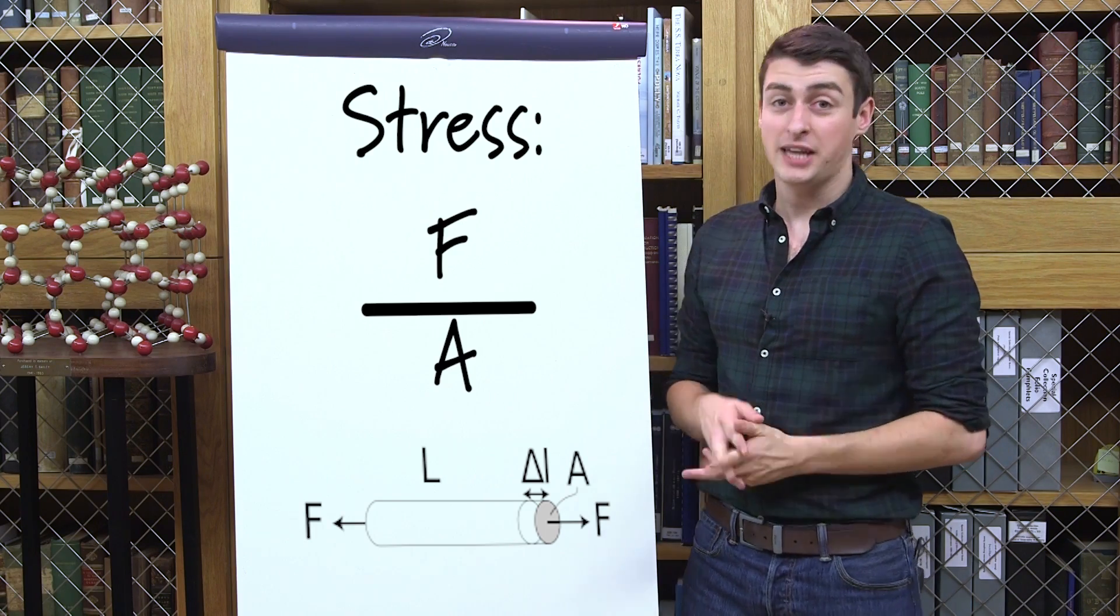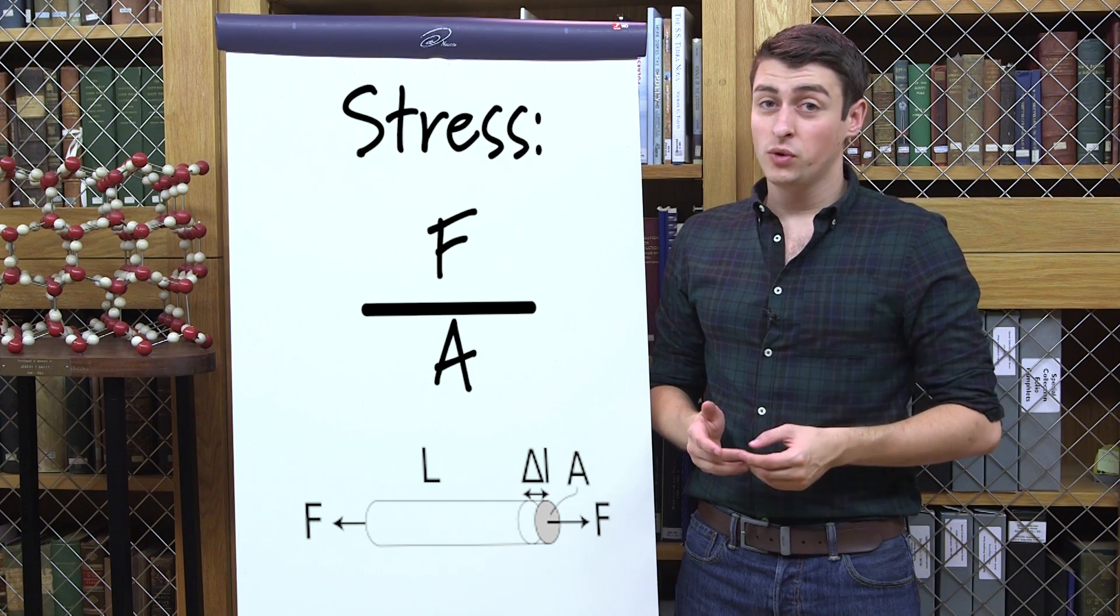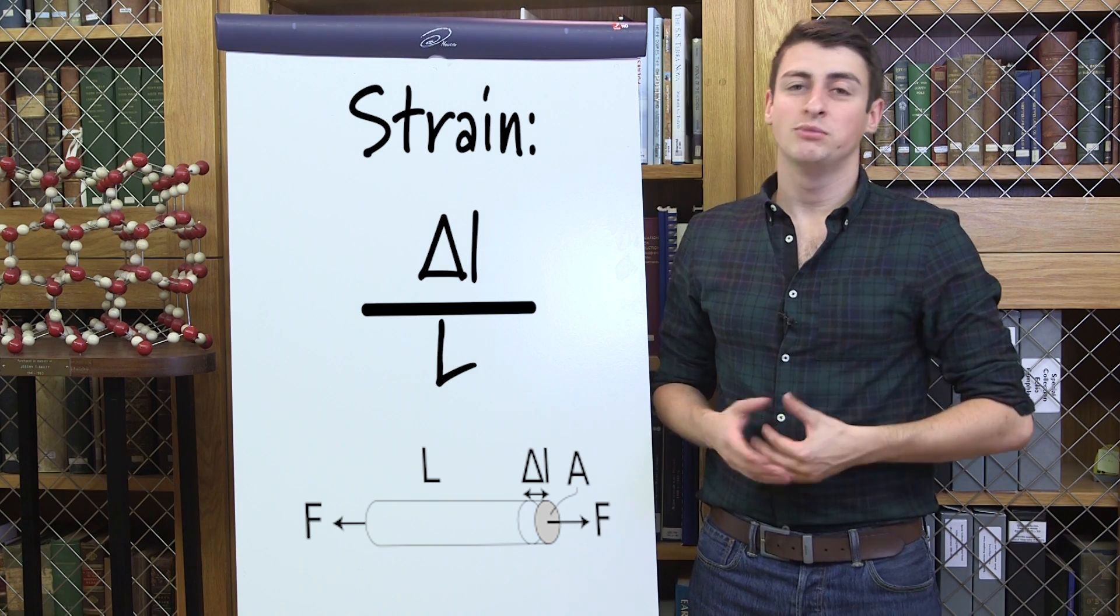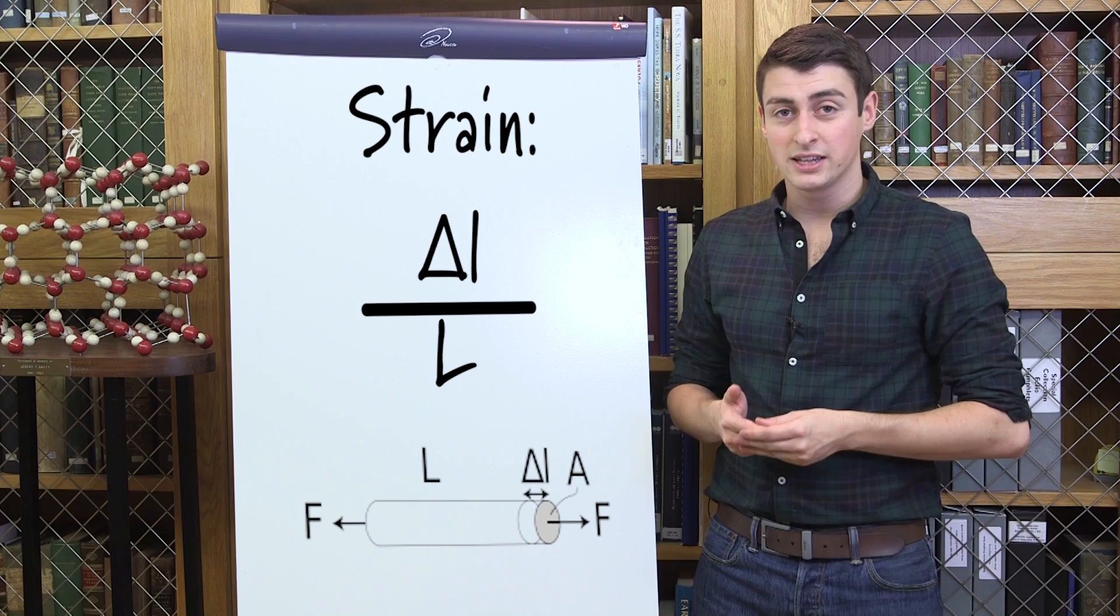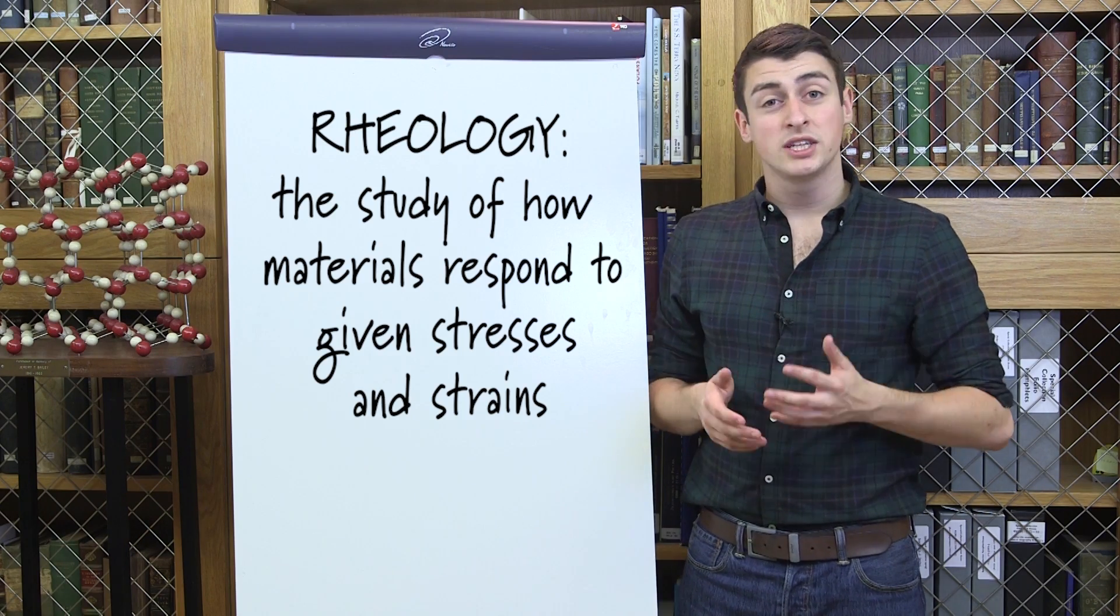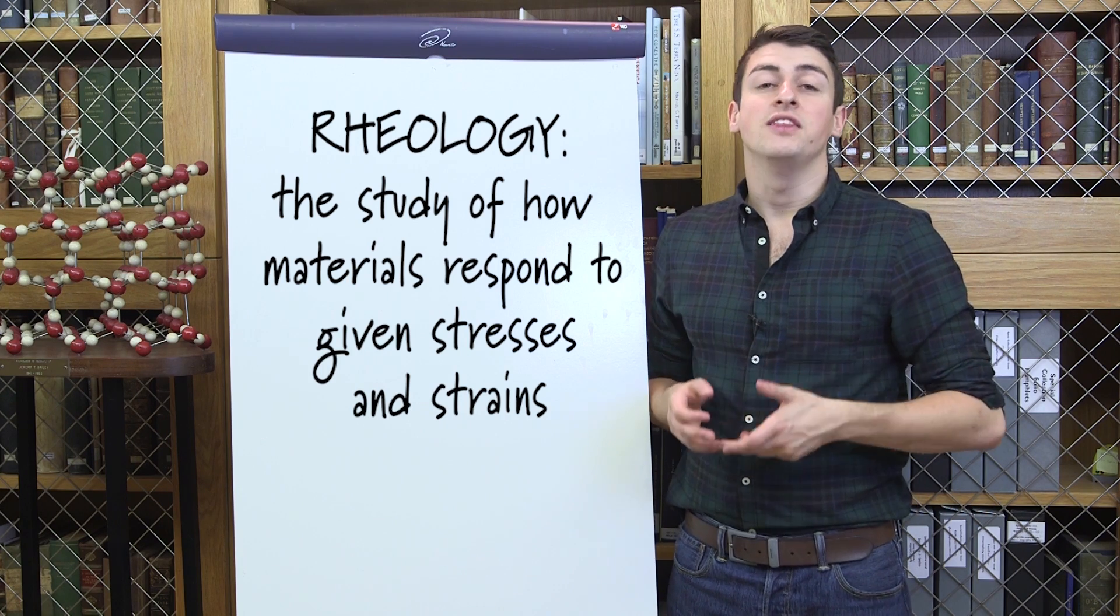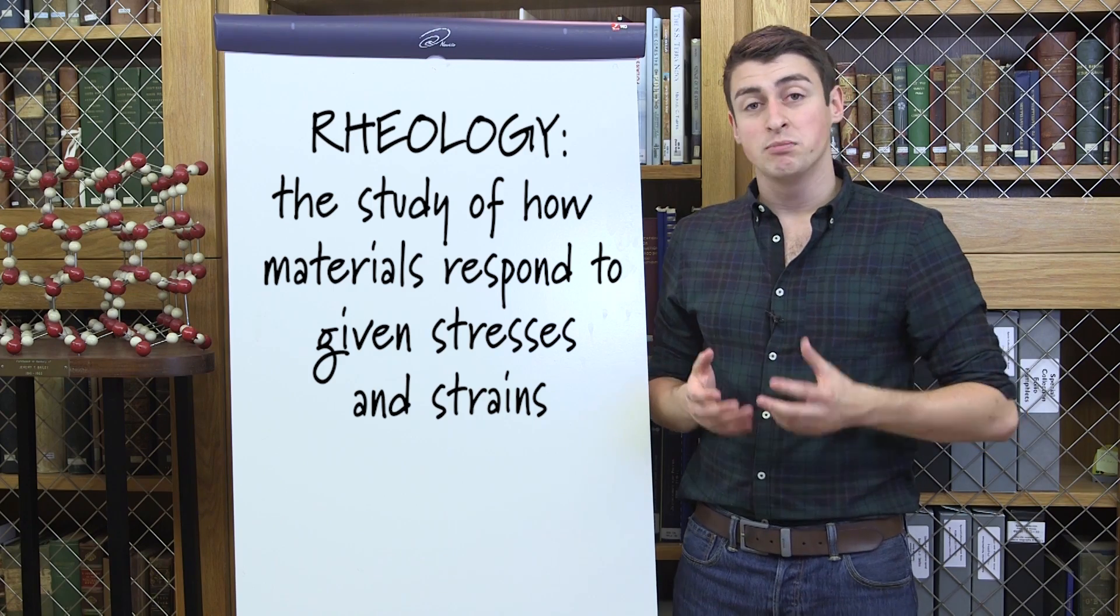Whoa, whoa, Tom. You've used a whole bunch of new words there. We're going to need to define what they mean. We're going to need to go on a definition spree here. Stress is defined as the force per unit area. Easy to remember because physicists who deal with forces are always under a lot of stress. At the base of a glacier the normal stress acting on the bed is due to the weight of the ice above it. Strain is defined as the relative change in the size of an object in response to a given stress. So strain is the change in the length scale of an object divided by the original length scale of that object.